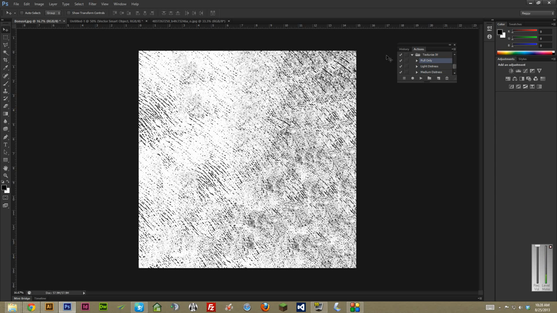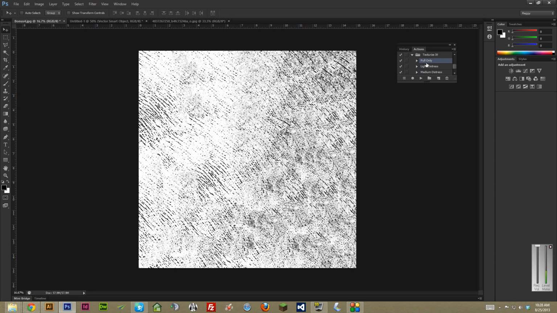But in this case, we're going to go to Pull Only first, just to go over what this is for. This is basically if you want your texture to look exactly like your existing texture. In this case, this is another texture I offer in a texture pack. And this action is just going to help quickly pull it and give it a transparent background so you don't have to go into channels and do that yourself. Saves a bit of time, always nice. Something to note, if the image is in grayscale, it might give an error saying hue saturation not available. That's just because you can't do that in grayscale, but the Texturize It action will still work just fine.